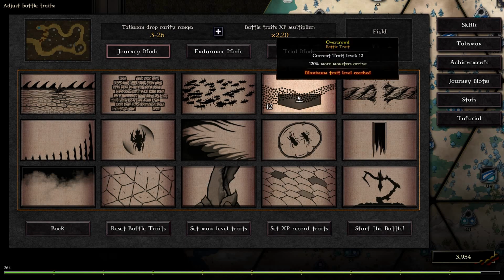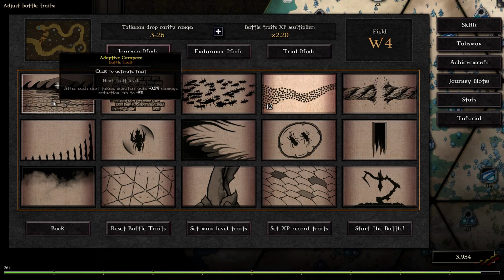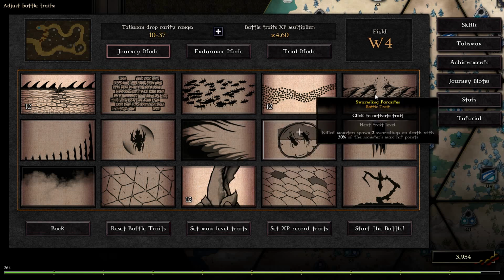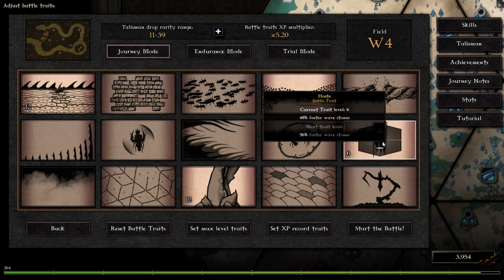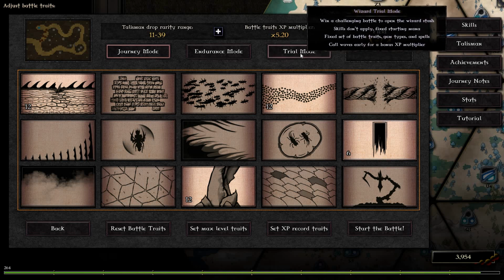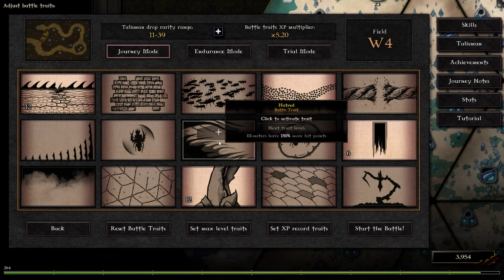Let's live dangerously. W4 it is. Now, with this, I've realized that you don't really need to put much in the way of battle traits to actually get reasonably high XP. The multiplier does help quite a bit, but also what does help is you first completing the endurance run in the first place, because all of the much later, some of the last wave stones, the XP that you get as standard from the monsters that are coming in is pretty reasonable.